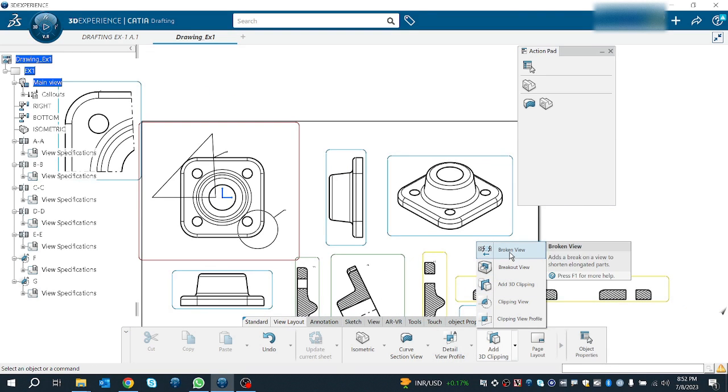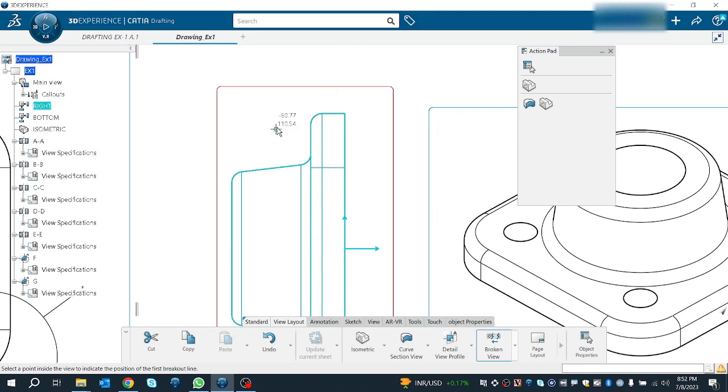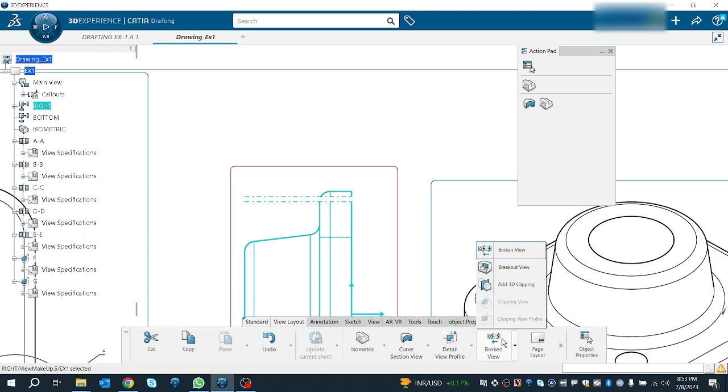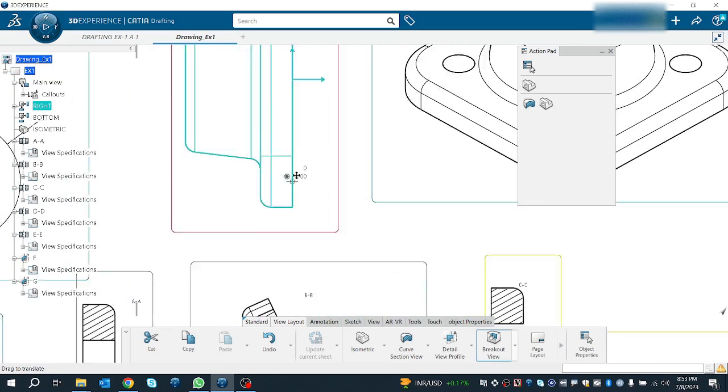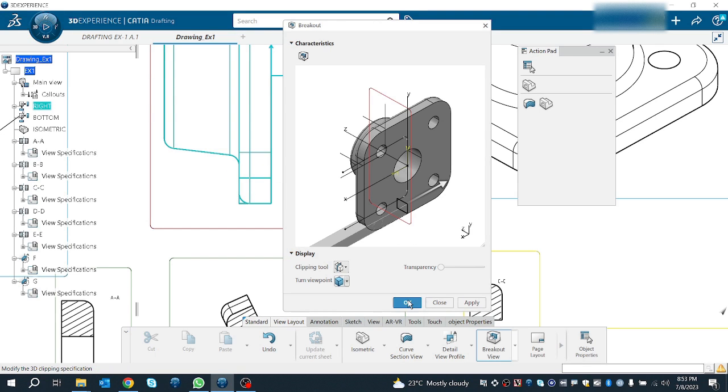Now some broken view, if you want to add any broken view. I want to add the broken view in this right side view. So double click on this, activate this view, go to the broken view, and you can see this view has been broken, meaning this has some broken element. Now here is breakout, some breakout also you can go with. You can see the breakout apply.